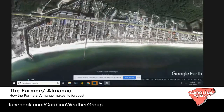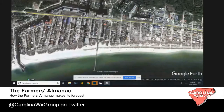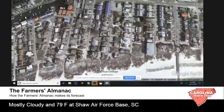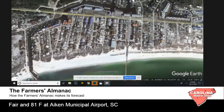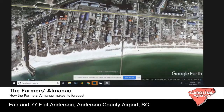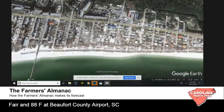I got Mexico Beach, Florida pulled up here, and you can see the before and kind of get a feel for it. Small beach town, probably something along the lines of Folly, maybe a little bit bigger scale than Folly. Not a whole lot of big buildings. I think there was a local ordinance in town where you couldn't have any buildings over 3 or 4 stories, so not a lot of big-time commercial development like we see in the Grand Strand, especially in Myrtle Beach.